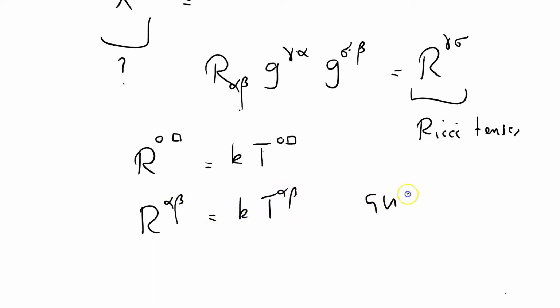This is guess number one. We'll see that it's guess number one. It was Einstein's guess, so it's not too shabby. And if Einstein thought it was right for a few years, there must be something to it. I'm not a historian of science by any means, but my understanding was that Einstein thought this was the correct form of the field equations for quite a few years. But it's not.